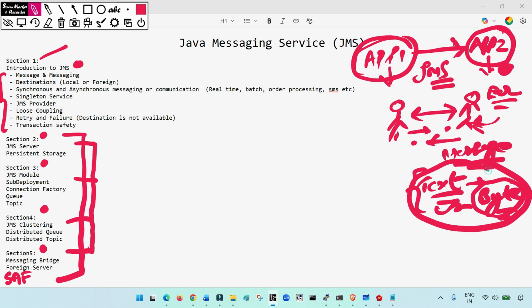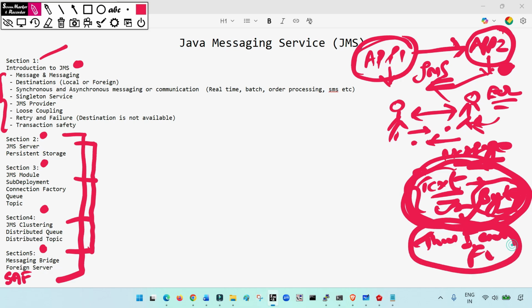Application two will read this text and interpret whatever is in this particular message, and then it will respond back. Once it responds back, for example, thanks, I am fine, this is again a text, which will take some bytes in your system, when it is going to be stored in some file system or maybe in the database.